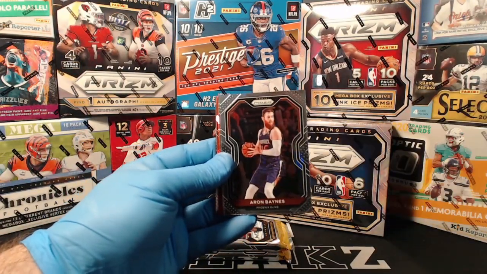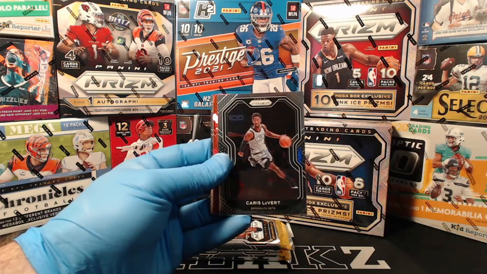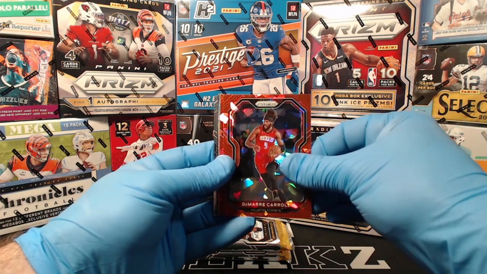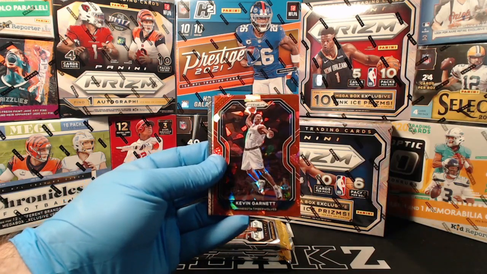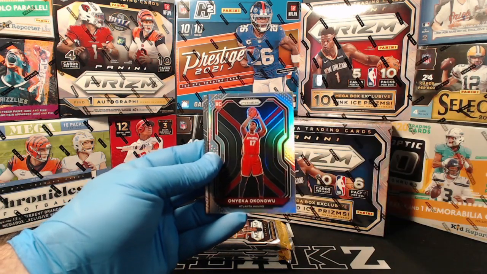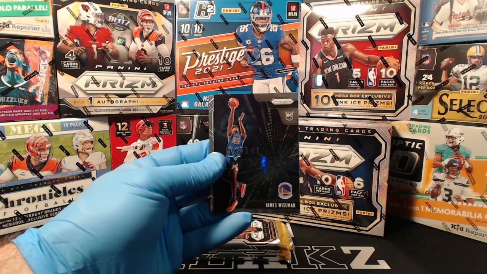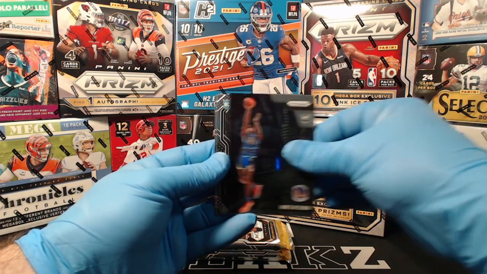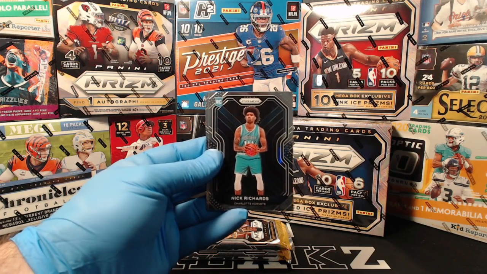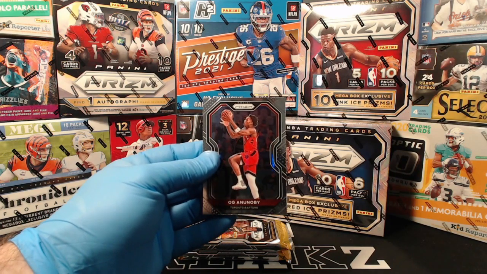Jusuf Nurkic, Aaron Baynes, LaMarcus Aldridge, Caris LeVert, Red Cracked Ice, DeMarre Carroll, and Kevin Garnett. Silver rookie, Onyeka Okongwu for the Hawks. We got James Wiseman, Instant Impact. Of course, Nick Richards and Grant Riller always come together. So we got the Nick Richards rookie and OG Anunoby.